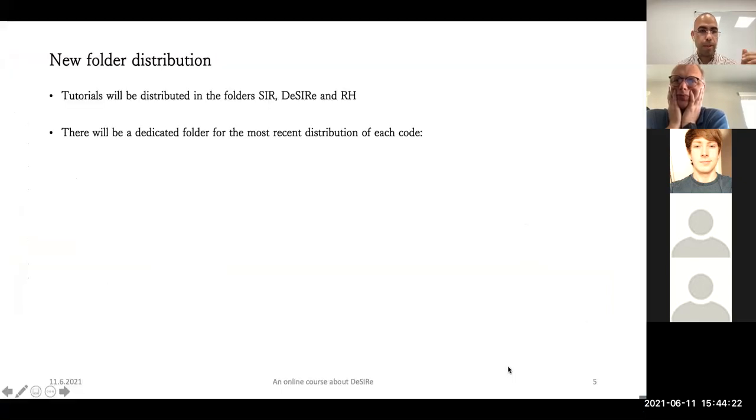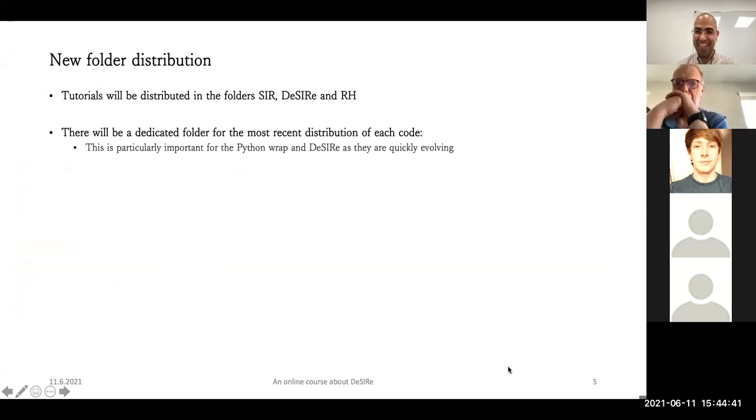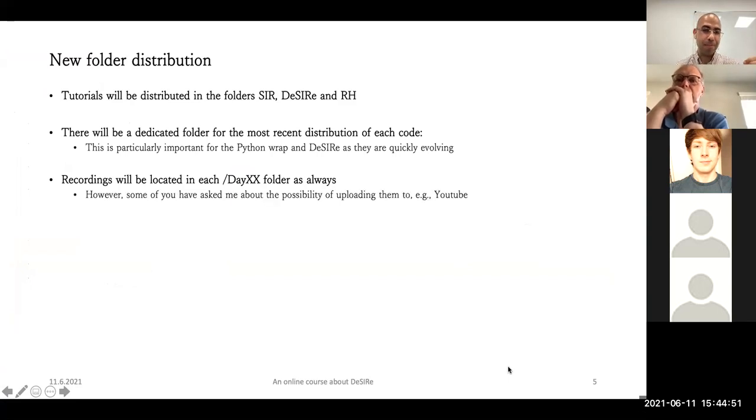So then, as I said, you will also have the code, the most recent version of the code. If something changed, I will try to add an explanation, not only for the Python wrap, but DESIRE, that is the one that is evolving much quicker than the others. But it's good that we are now with SIR, and we will have time with RH. And then recordings will always be inside the folder.